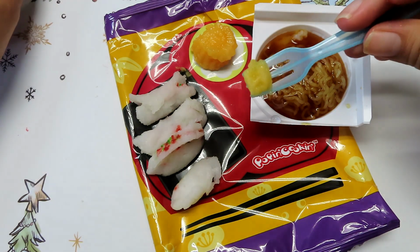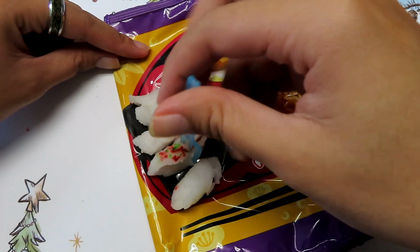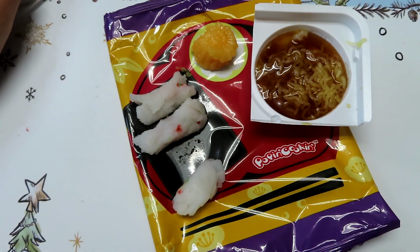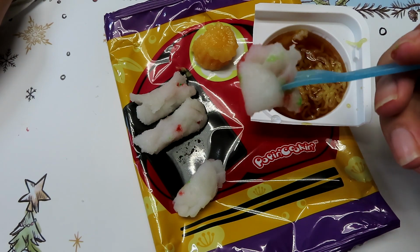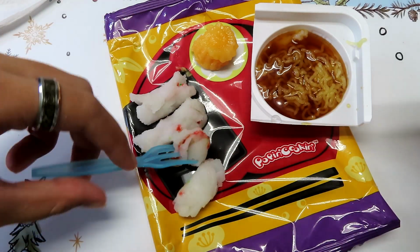Here is our mango pudding. It does somewhat taste like mango. And here is our gyoza. It's made of the same stuff as the spring roll, so I'm just going to try this very quickly. It is not that bad. It actually tastes pretty good, I'm not gonna lie. I think out of all of this, I might like the mango pudding the most.